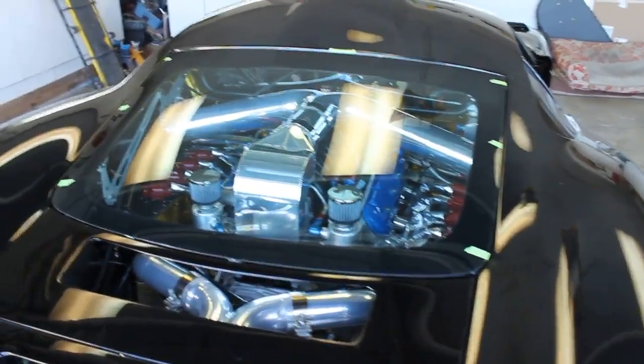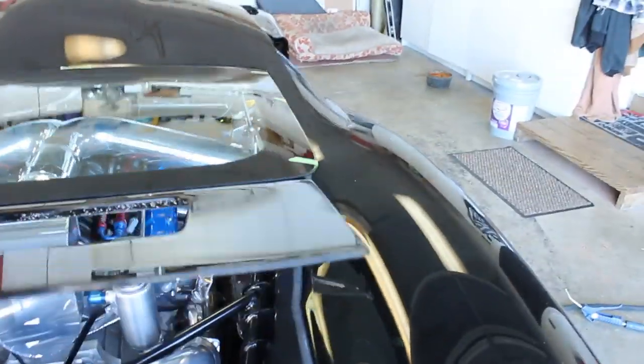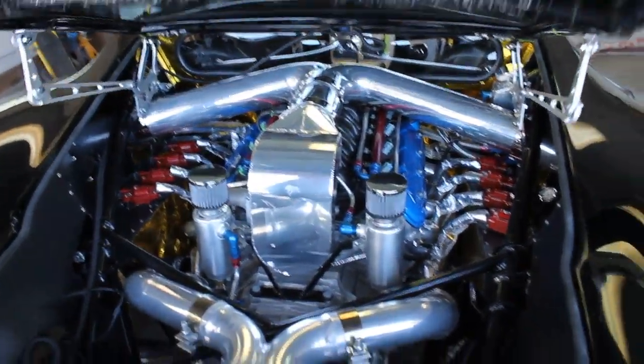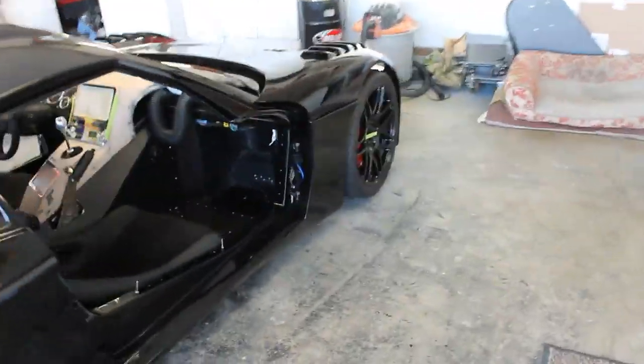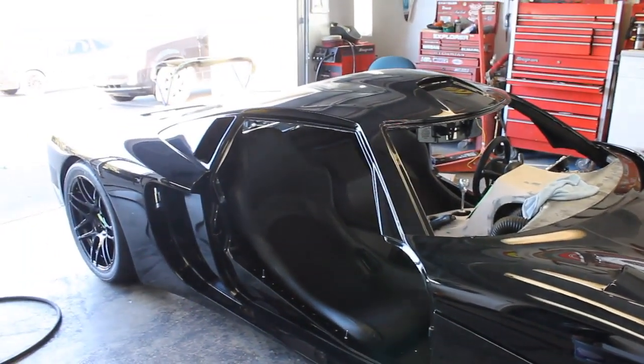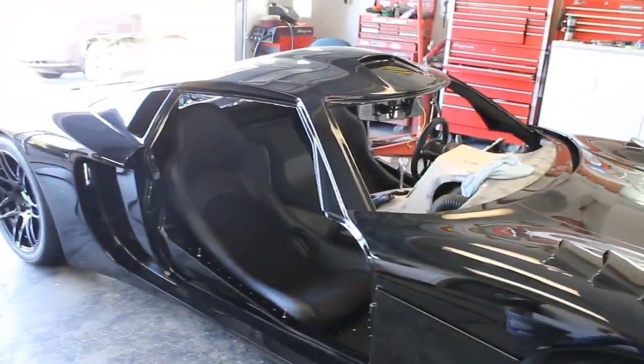The window set in a hole. Making sure that's going to work, which it does. See if I can open this. So yeah, pretty dang happy so far. Everything's bolting together just like it should. This is the stuff, if I was going to have some real troubles, I'd be having it right now. So it's kind of fun when it's working out like it should, so we're moving on.